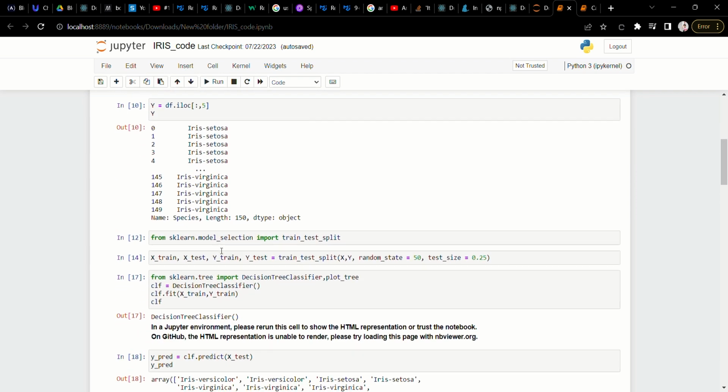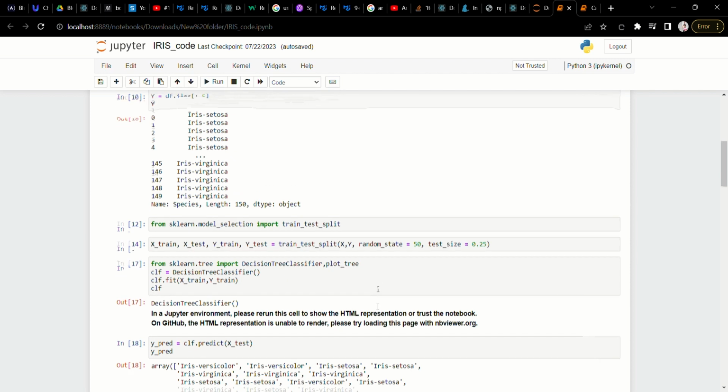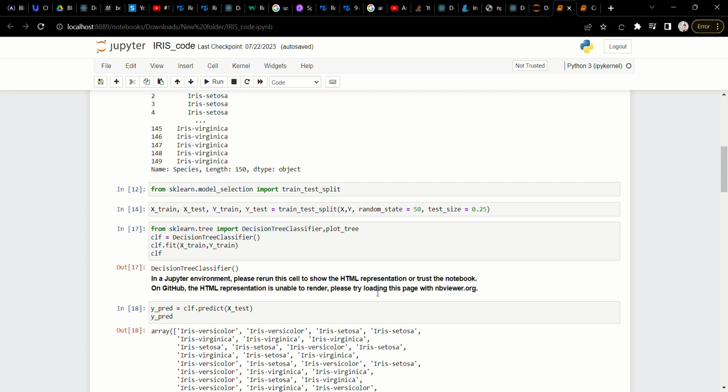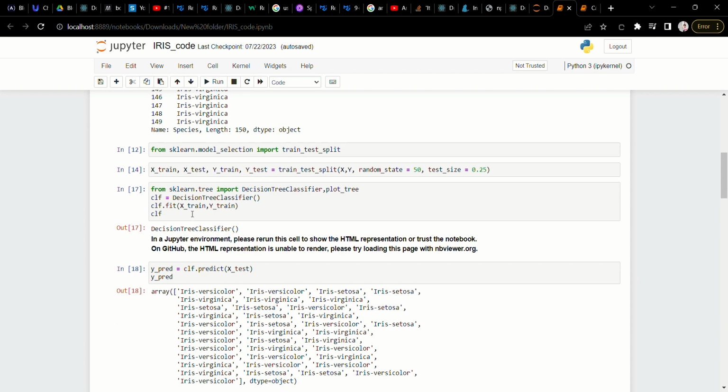I have split the dataset into train and test datasets, and I have kept the test size as 25%. That is, the model will use 75% of the data to train and the remaining 25% to test the accuracy of the model. In this example, I'm using a decision tree classifier, and I've used the train data to fit and train the model.